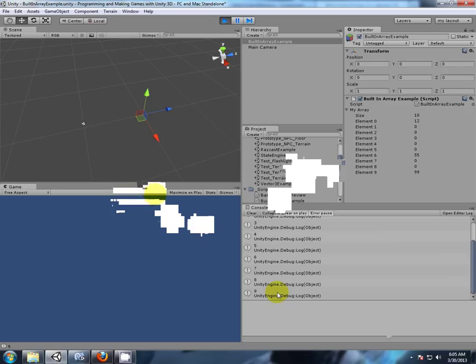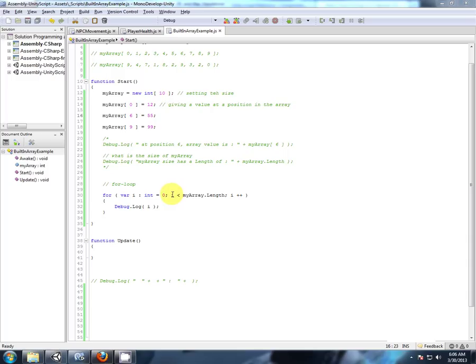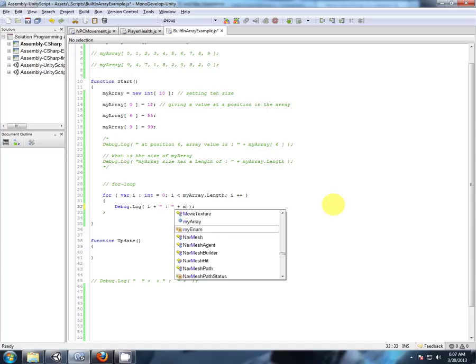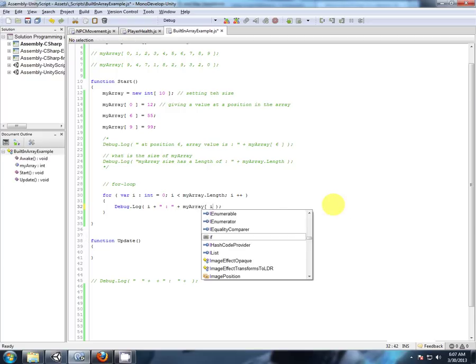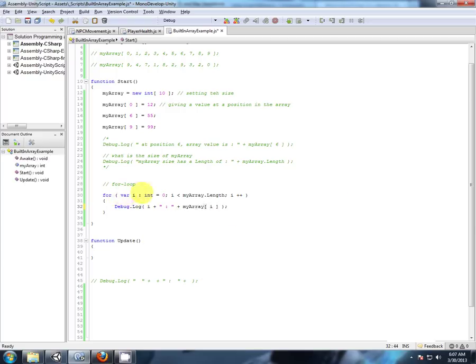So we're incrementing our variable i, and we're checking while i is less than the length of our array. We're debugging i at the moment, but we want to use i as a position, as the index of our array, and then read each value, just like we were doing here. Debug with i, so position i, and then my array at that index position. Now we're going to run the for loop and see what values we have in each position of our array.